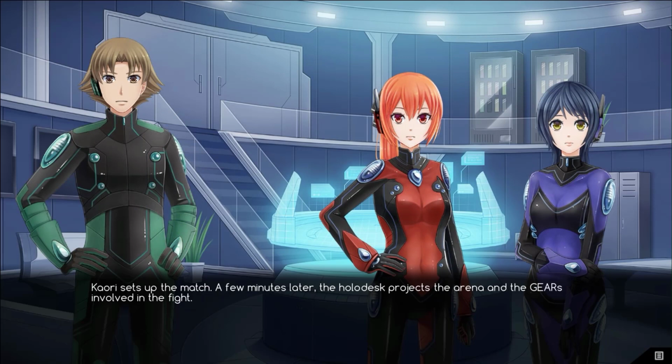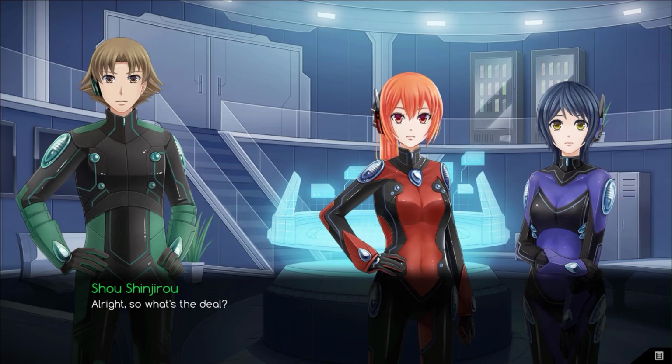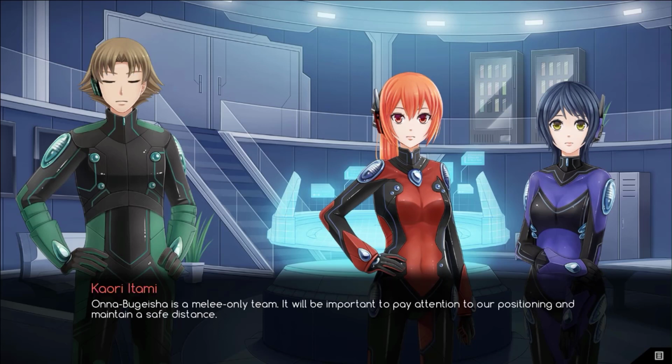Kari sets up the match. A few minutes later, the holodesk projects the arena and the gears involved in the fight. Alright, so what's the deal? Onna Bugiesha is a melee-only team. It will be important to pay attention to our positioning and maintain a safe distance.